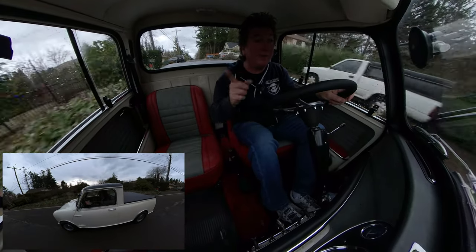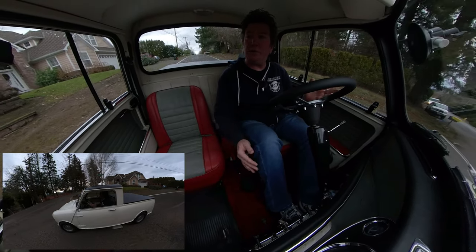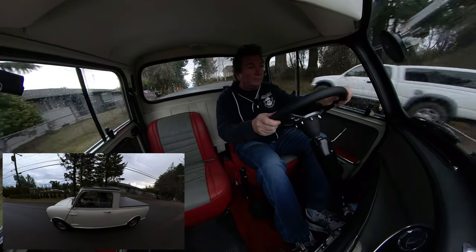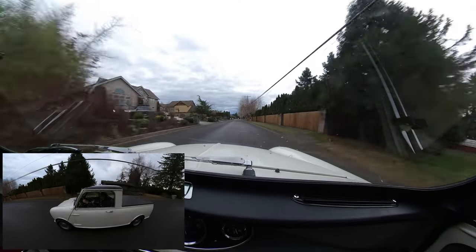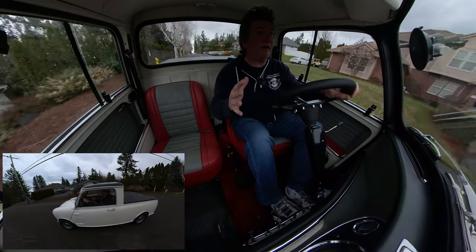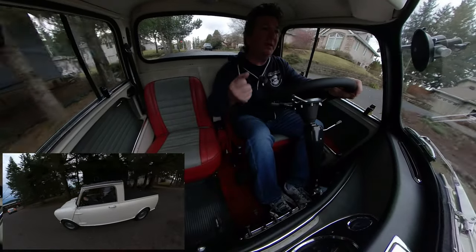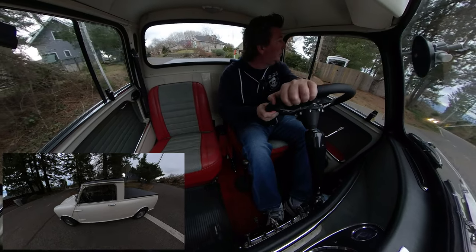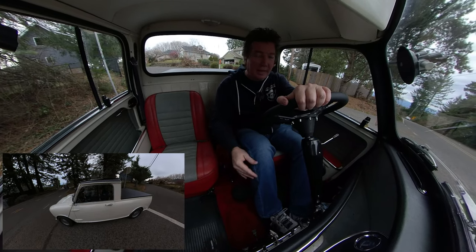He decided to take all of those Cooper S bits out of his car and put them on his pickup truck. Now we have a legit Cooper S pickup. They never really made a Cooper S pickup, but if they did, this would be it. I'm showing you how smooth, quiet, and comfortable this thing runs. Right now it still has the bone stock 998 A-plus motor. It goes great, but not for this truck. This thing really deserves a healthy, powerful, strong, smooth, genuine Cooper S engine - not just a 1275, a real S motor with a real S head and a real S gearbox and all of the S powertrain.